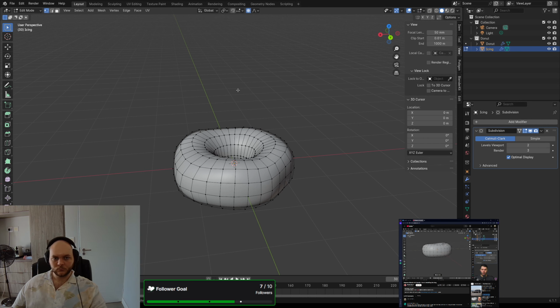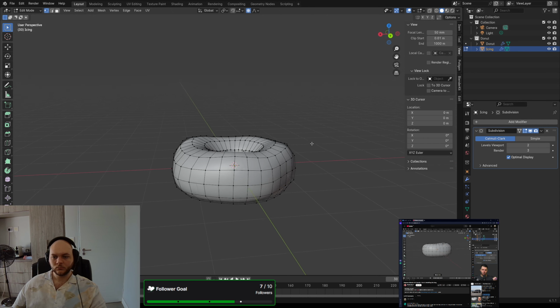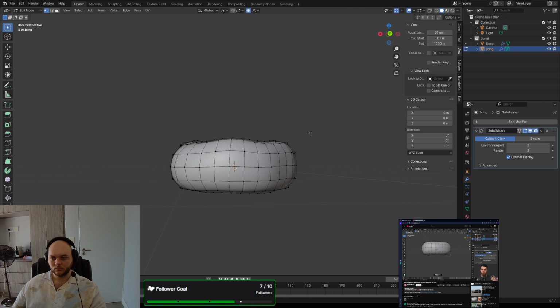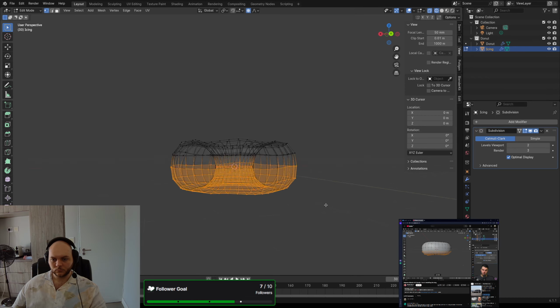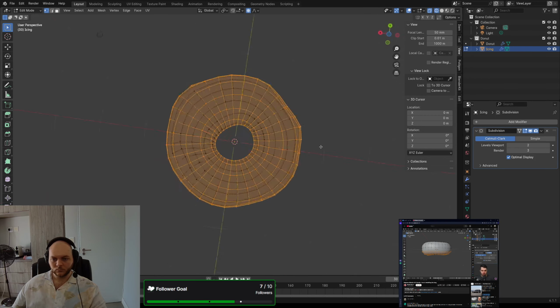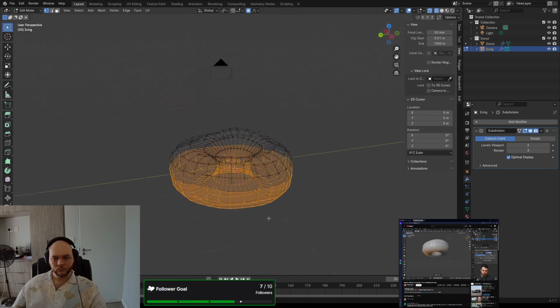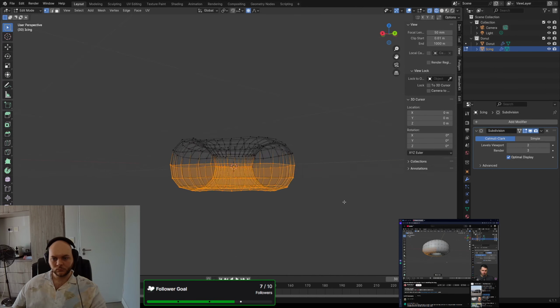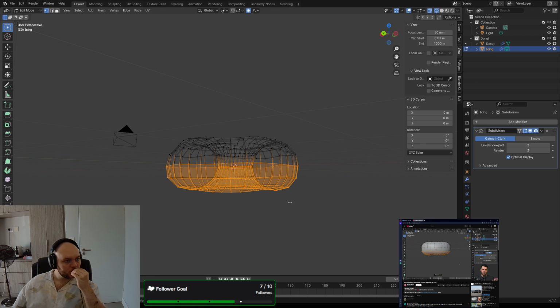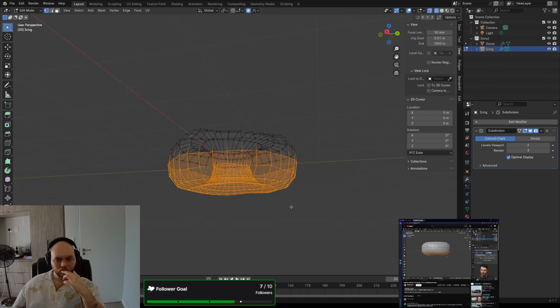So we want the icing on the top, which means this bottom half of our mesh here is redundant. Don't need it. So we want to delete it. So if we just dragged over the bottom here, you can see it looks like we've selected the bottom half of our donut, but if you were to move around, you would see, oh, we haven't actually. It's only selected, annoyingly, what is facing the camera. Where there's a mesh, it's not gone through the mesh. A lot of users find this annoying. I agree.